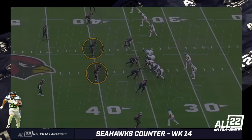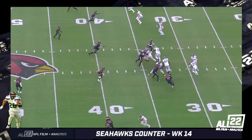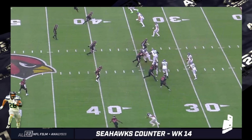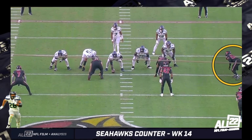Trips with Fant as the number 2, guard and tackle that pull. It's going to be the center pull and kick, and the tackle, Cross, pull and wrap. And there's really a stalemate that occurs between him and the end zone angle of the same play. Again, this is still late second quarter.